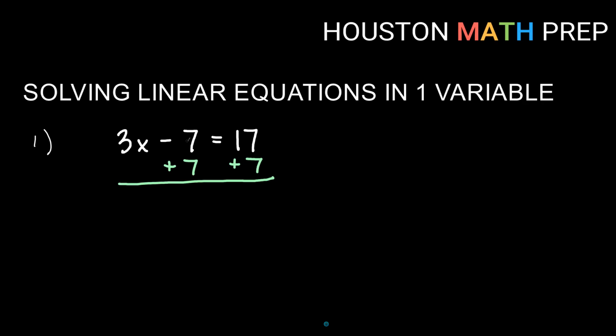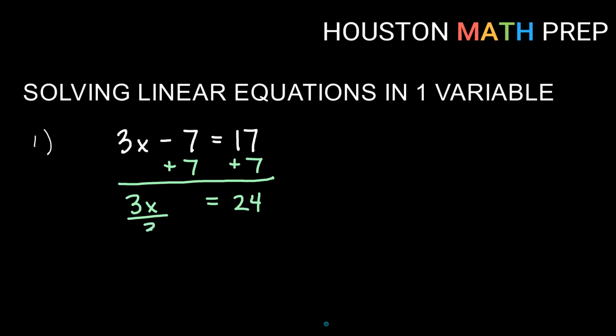Okay, so we've gotten rid of minus 7 with plus 7, so we have nothing there. We do still have the 3x on the left side. And of course, over here, we have to add 17 and 7. 17 plus 7 will give us 24. So we undid the minus 7. Now, the only thing we have left to do is get rid of this times 3. x is being multiplied by 3, so the opposite of multiply by 3 is divide by 3. That's what we're going to do to both sides.